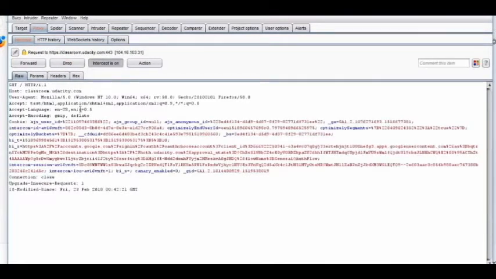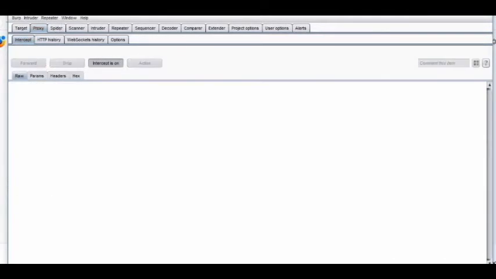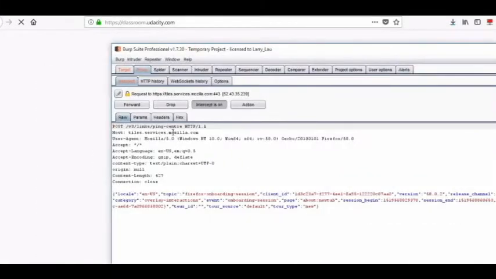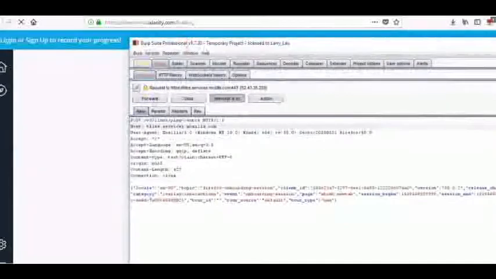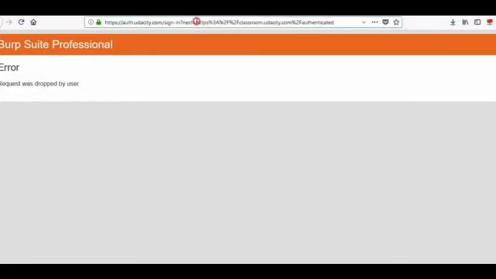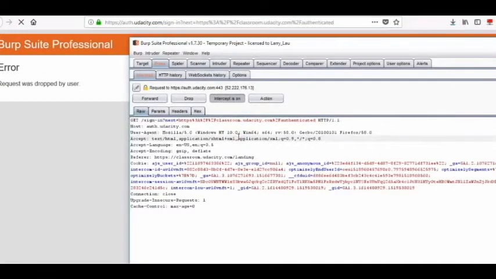As you can see, I am using the Udacity website, and I can change the parameters in the interceptor tab itself and see the result in the browser. I can see only the request in the interceptor and not the response. The response is visible only in the browser. So I can change any parameters in this.